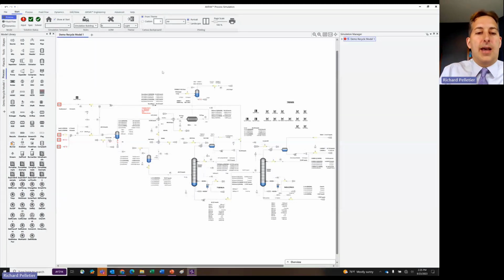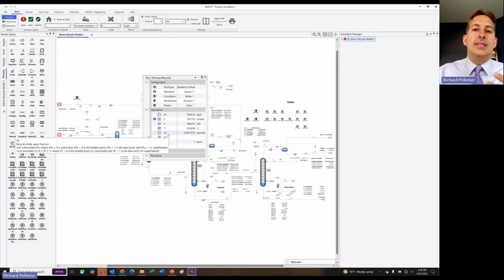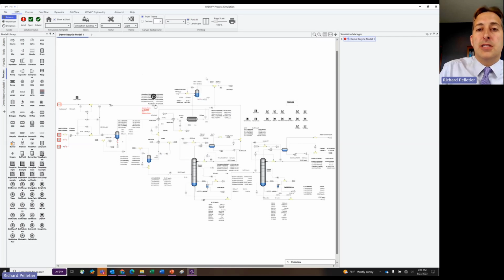And so if you had something like that happening here in the software, you would never get that recycle to converge simply by changing a condition here in the recycle model. It's indicative of a problem in the furnace. The furnace has too high of a temperature. That's what's trapping the heavier components. And so you have to better understand what's happening in your process and go to the area where the problem is, and once you figure it out and address it there, that's what's going to fix it so that it allows you to converge your recycle.